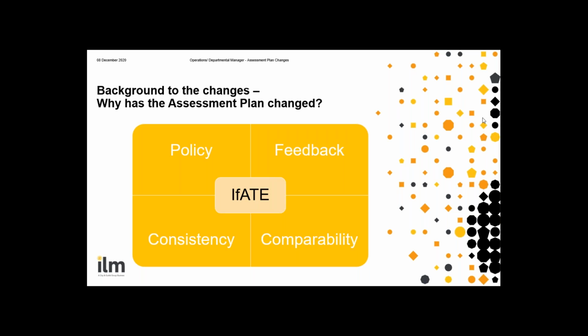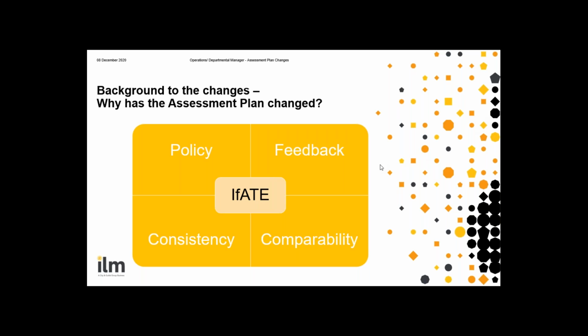But finally, but not least, it's really worth knowing that these new assessment plans have very much also been based upon feedback that the Institute have received from employers, from providers, from endpoint assessment organisations, and also from learners. And therefore that feedback has driven IFATE's decision making, not only regarding the assessment plan, but also in relation to policy. And so therefore, what you can see in this new assessment plan, as with the level 3 team leader, you will see that there are significant changes, but much more alignment.